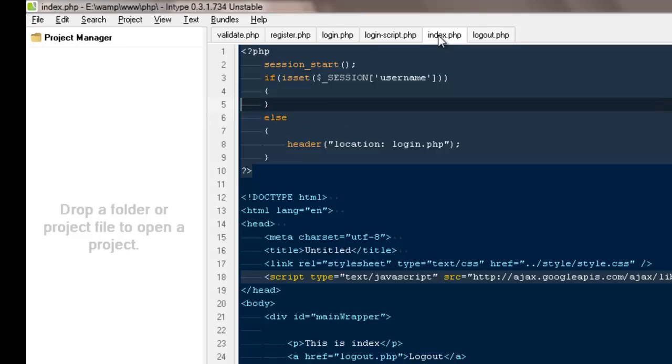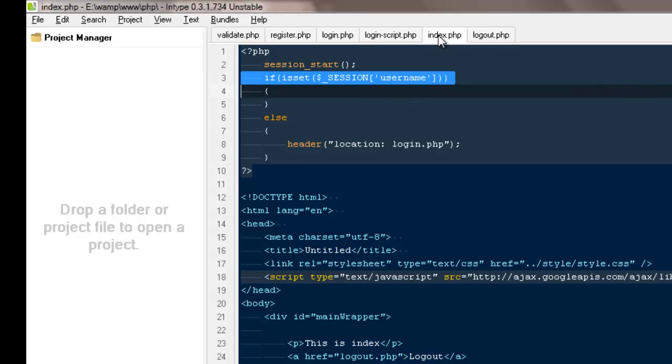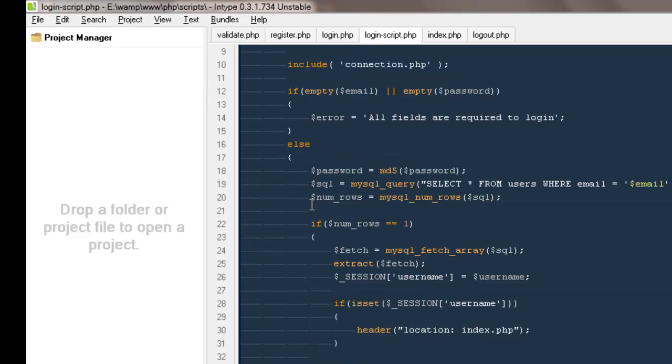And the only way to create this particular session is to log in from here. If a person logs in, then only they would be able to create this session, else they won't be able to do it. Otherwise, there is no other way to create this session.